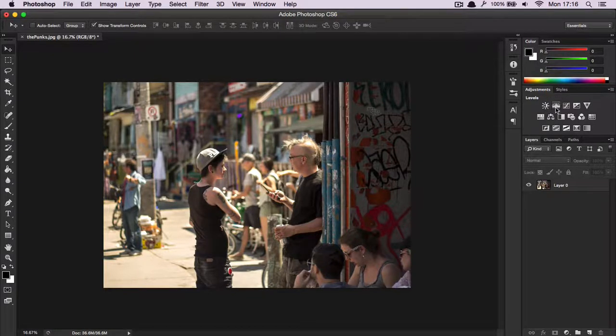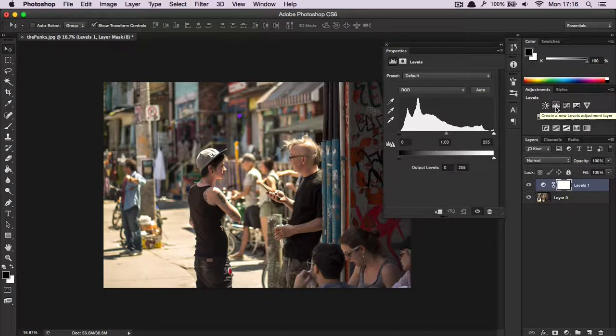So to get the levels, just select this icon right here, this jagged icon, and you get levels. So what exactly are the levels? Well, what this lets you do is use 3 points to readjust the brightness histogram of an image. You get the black point controller, the midtones, and the white. And if you re-drag these to different positions, it will assign different elements of the picture to be the darkest region that the picture reaches, or the brightest region that the picture reaches.